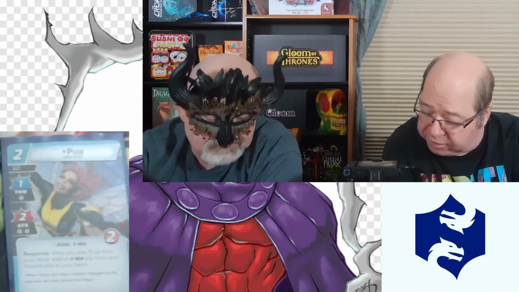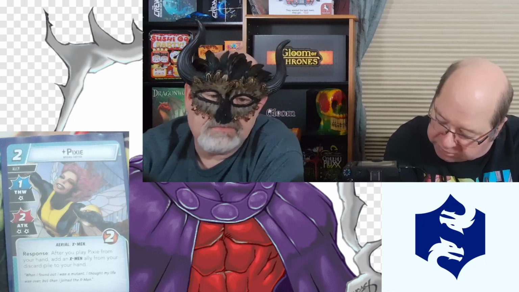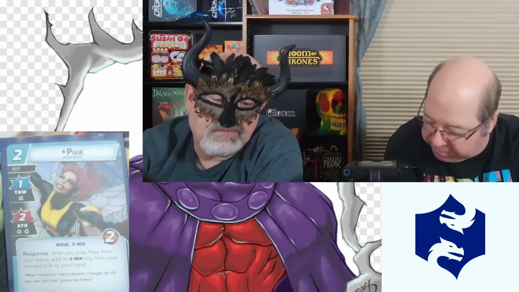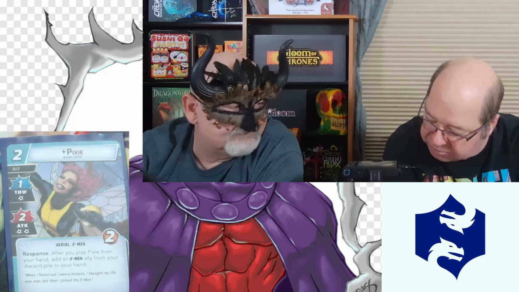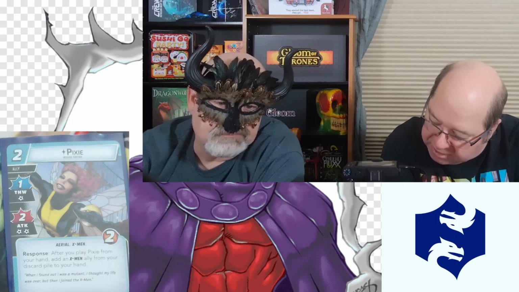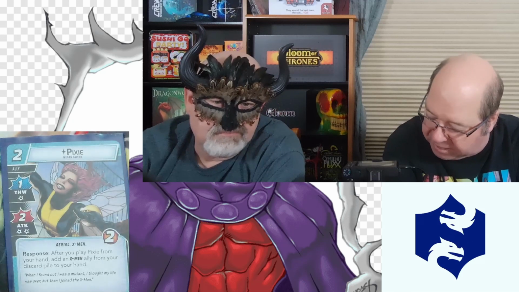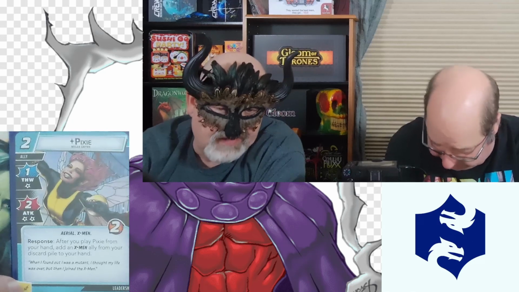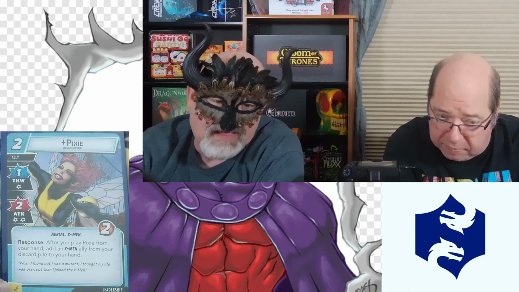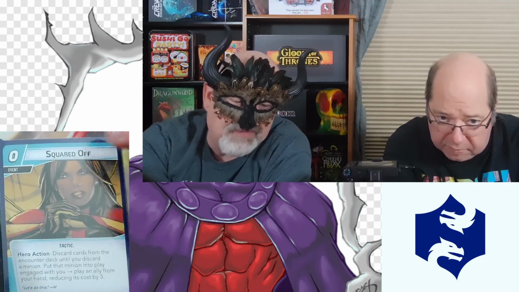Now we're going to leadership here. We got Pixie, 2 cost ally, 1 thwart, 2 attack with 2 consequential, 2 hit points. She's Ariel and an X-Men, so you can become Ariel as Magneto, but X-Men is important for the team building. Yep. Response: after you play Pixie from your hand, add an X-Men ally from your discard pile to your hand. So it's a way to get your X-Men allies back. Yeah, so there again, if you've built an X-Men deck or whatever, then you can return them back if they've got discarded or if you've already used them. So she worked out really well with Magneto whenever I tried playing her.